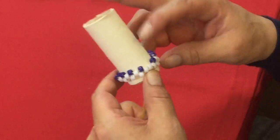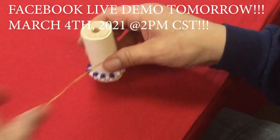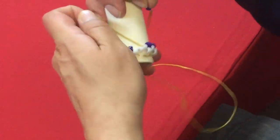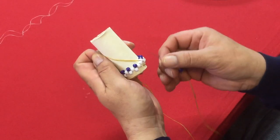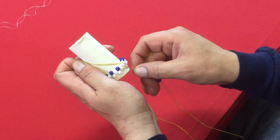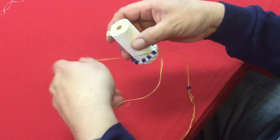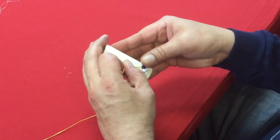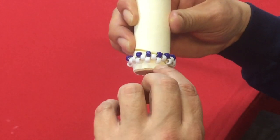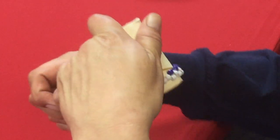Here we're coming to the end of our first row. We come out here, add a bead, skip this bead — and normally we would go in here. This is the part called the step-up or step-down: coming out, adding a bead, skipping a bead, going through the white bead, and stepping up or down to the next row. Now we officially begin our fourth row. You can see we have one, two, three rows of beads — the first row of white is two rows, and we've now added the third row which is the blue.